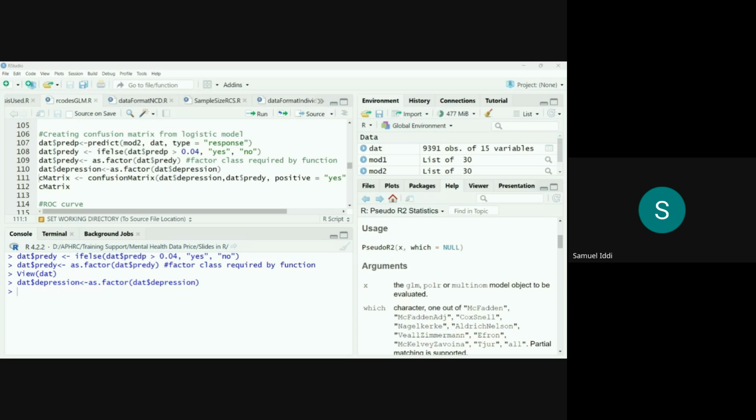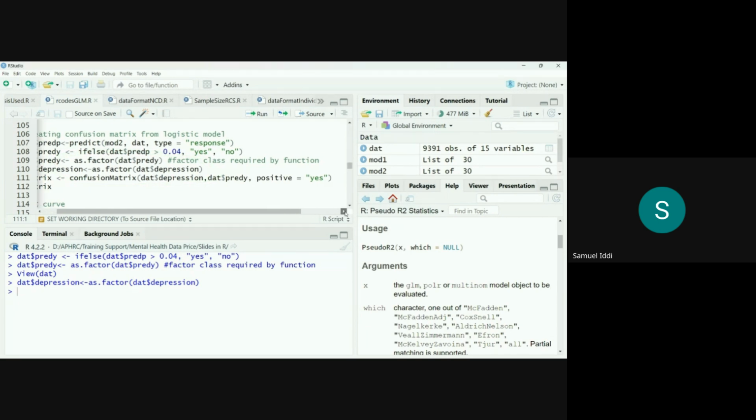But there are certain packages where you have to tell it that this particular one is a factor or a dummy before the conversion is done. So it is always good, if you have a categorical variable in your data set and want to fit a model, to make sure they are all converted into factors by saying as.factor and specifying that particular column.